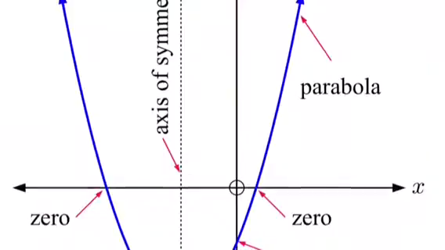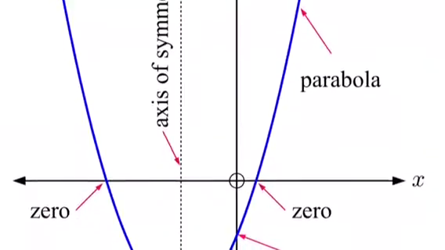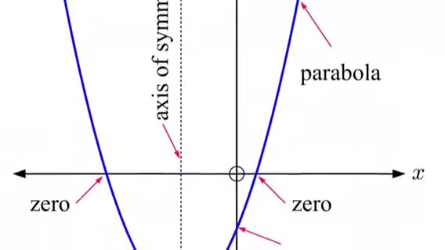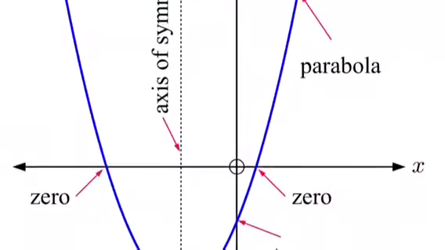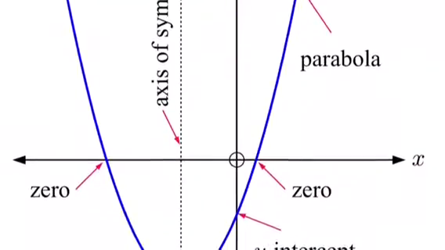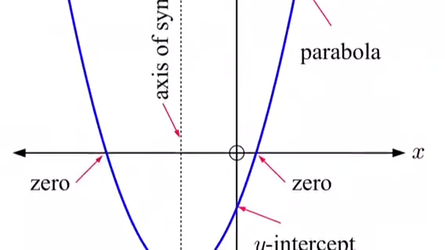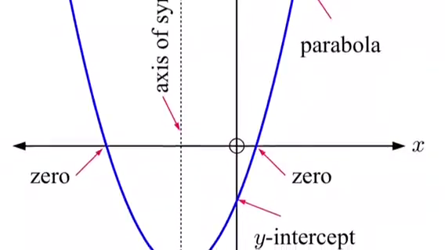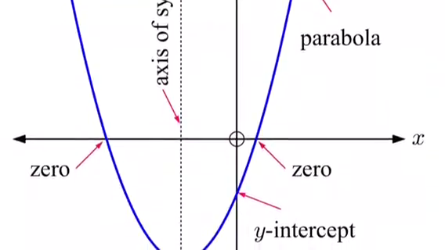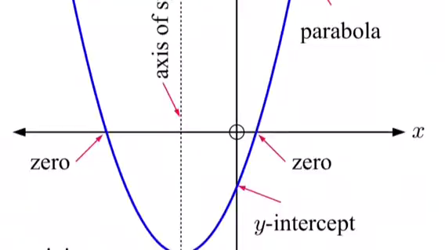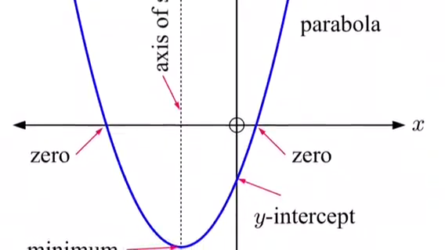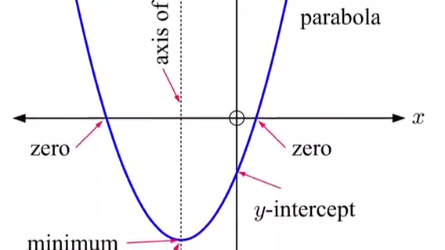The zeros of a parabola are the points at which the y values are 0 on a graph. A parabola can have either 0, 1, or 2 zeros. A parabola will have 2 zeros if the vertex is negative, 1 if the vertex is on the x-axis, and none if the vertex is greater than 0.